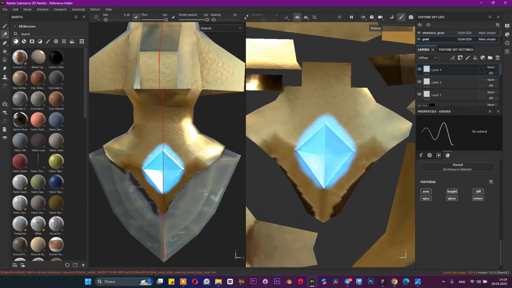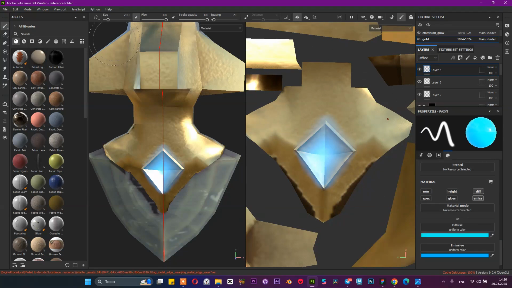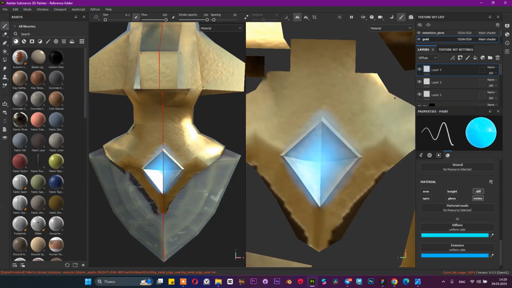And after that, we can use some eraser and make it accurate. Something like this. Go back to the paint mode and create some details with the same brush.